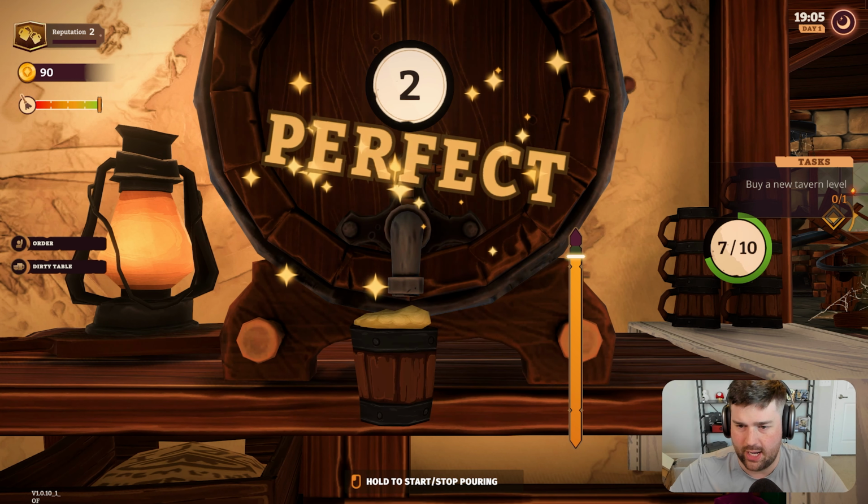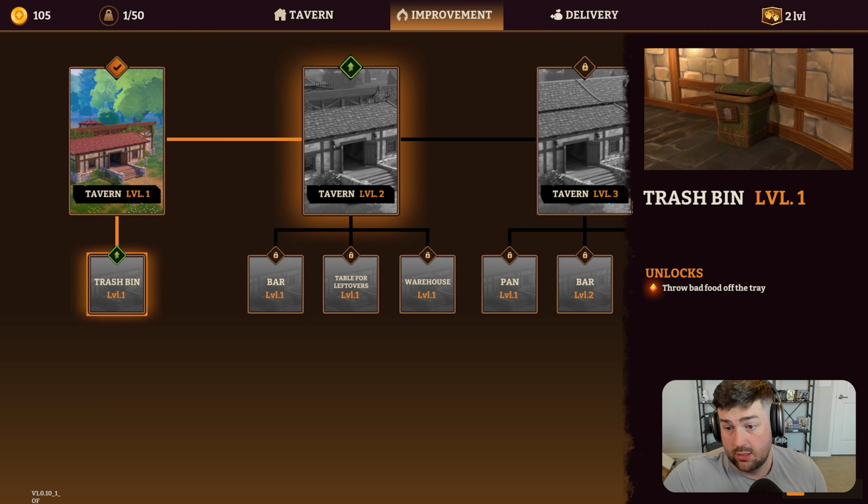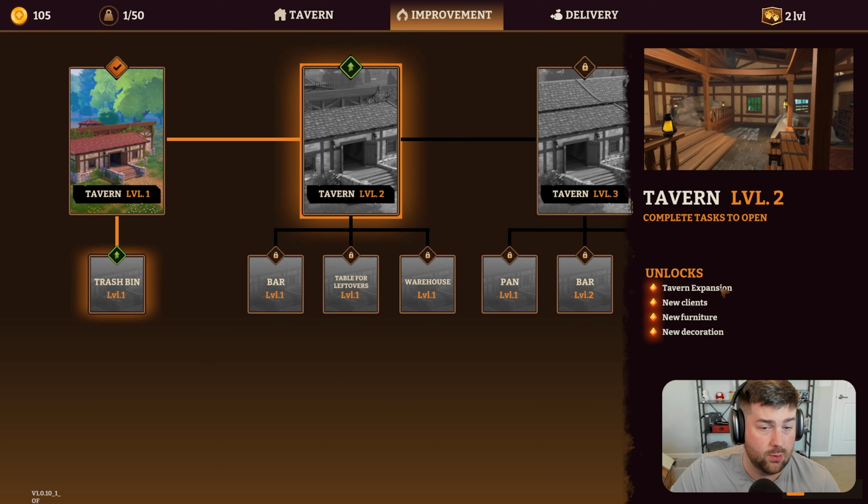All right, so we need to upgrade our talent improvement, so we can get a trash bin. Throw bad food off the tray. That would be really good. And then we could get level 2. So let's actually get the trash bin. I definitely want to do that, because we also had some dirty ale. So that was good. So we'll get that. Perfect. And then we still have enough money to go level 2. So let's go level 2. Very nice. New quests as well.